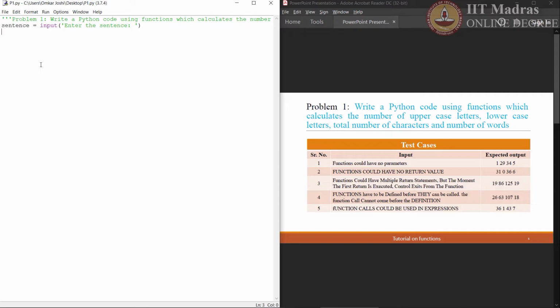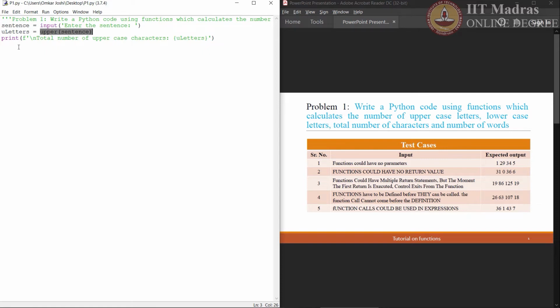Now next part is to write a function to calculate total number of uppercase letters in the given input. Let's write one function called upper. To this particular function, we will pass this variable sentence, and this function is supposed to return back the total number of uppercase letters in the sentence, which can be stored in a variable uletters, as in uppercase letters. Once we have the total count for uppercase letters, we can print it using formatted printing. But the most important part with respect to this particular code is to write this upper function.